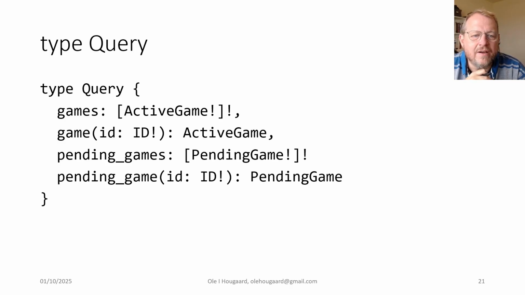There's not so much to say other than you can see what they get, you can see what they return. This is your interface, right? You're supposed to write a resolver for games that returns an array of active games. It better return that array, and the array better not have nulls in it, and so on, right? The game by ID returns an active game, but no, that's not mandatory, because who knows if this ID corresponds to anything, right? So that's what you get. You get a null.